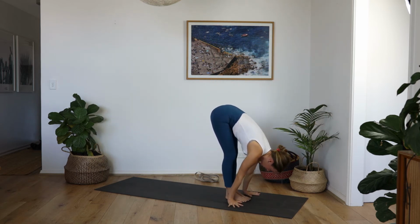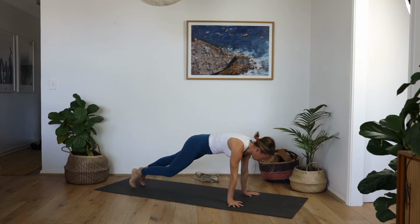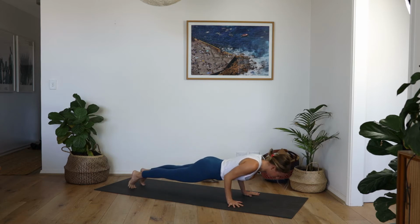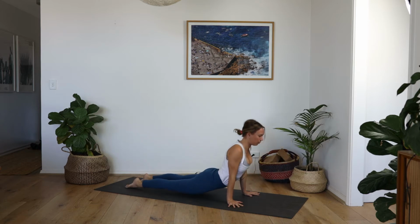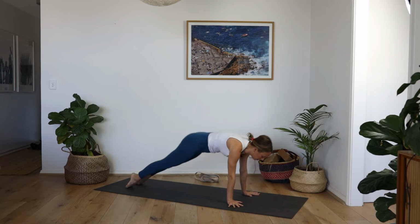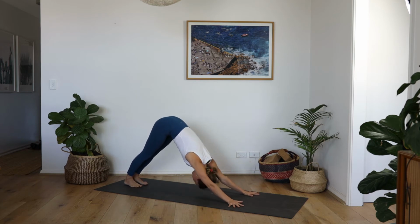Inhale, lengthen. Step the left foot back. Step the right foot back. This time you can lower to the belly or chaturanga. Lower halfway. Point the toes. Upward facing dog. And downward facing dog. Inhale. And exhale. And rise on to the toes.